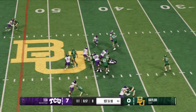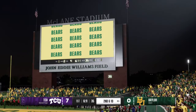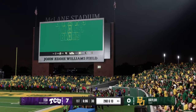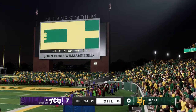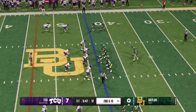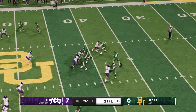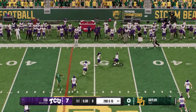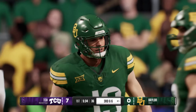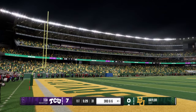Perfect play call to open the drive. On first and ten, they'll give it to him again — but maybe they want to try somewhere else because there is nothing doing in the middle of this defense. The biggest lie college football coaches tell is 'nameless, faceless opponent.' In a game like this, you know their name and you know their face — and it does mean just a little bit more because it's bragging rights. The rivalries matter so much, and that's why these players will be jacked out of their minds.